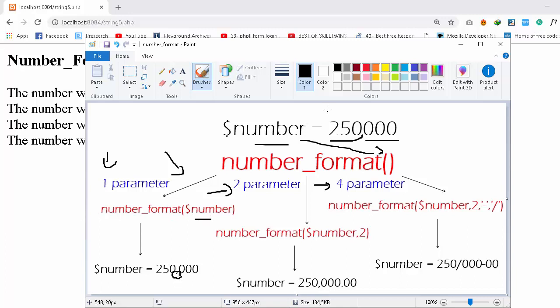This is our number, and this is the number after using number_format with 1 parameter. If we use 2 parameters, the number and the decimals, we will get a decimal point and 2 decimals after the decimal point. And with 4 parameters, with the decimal point and the separator, we will get this result.